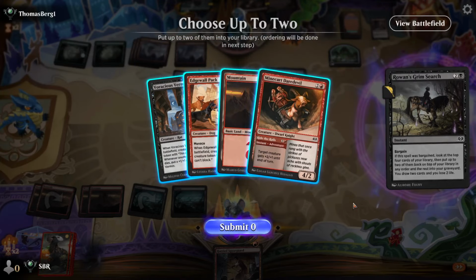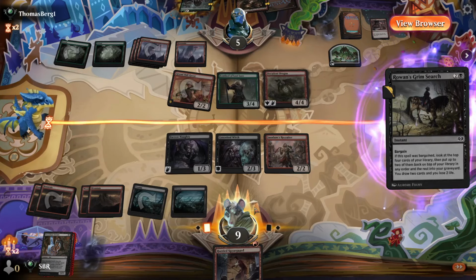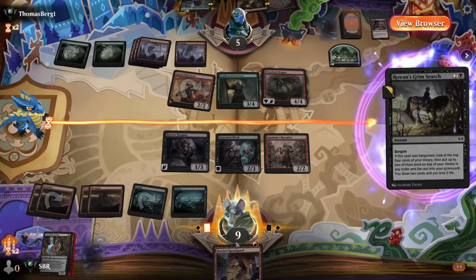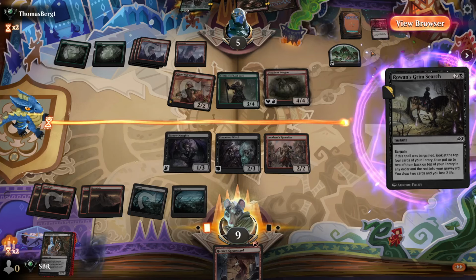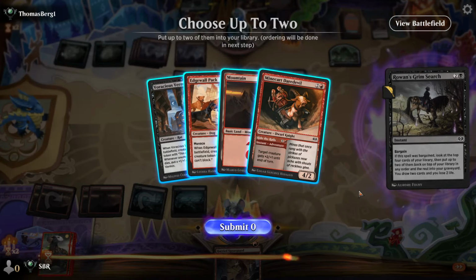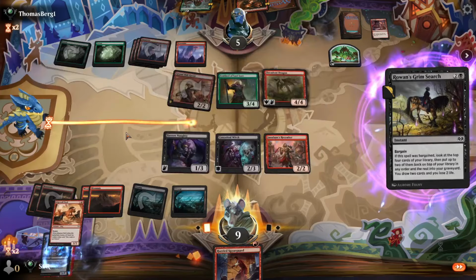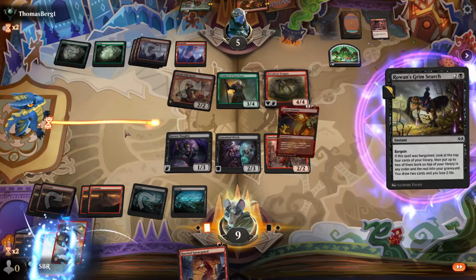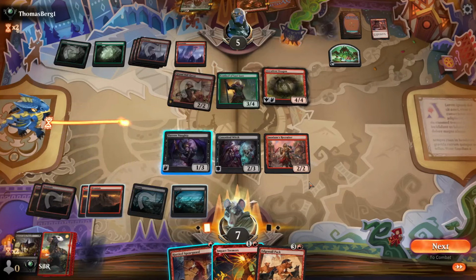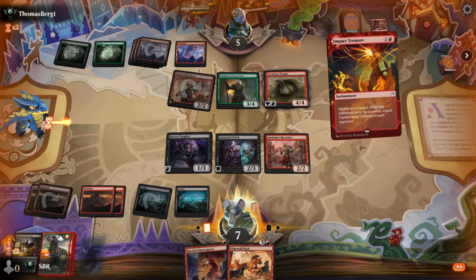Alright, so if I take the ride the rails and attack with everything, that's 2 points getting through. I think I have them. Oh, wait, no, they gain 3 life. Yeah, I think I have to send them all to the graveyard then. Oh, Impact Tremors, you are way too tardy to this party.